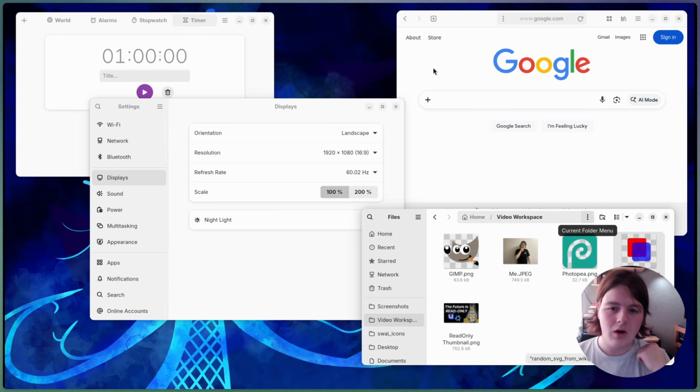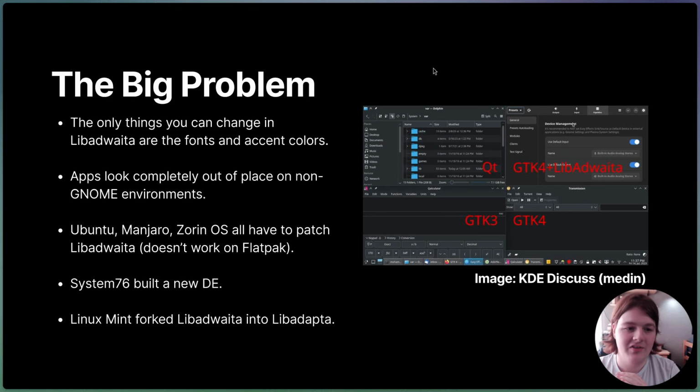So with this now, the entire ecosystem is now able to look consistent and fit GNOME's human interface guidelines thanks to Libadwaita. And that is a really good user experience. That is actually the full reason that I use GNOME on my computer, because I don't care about theming my applications. I just want GNOME to work, and GNOME apps just work. And they're very consistent.